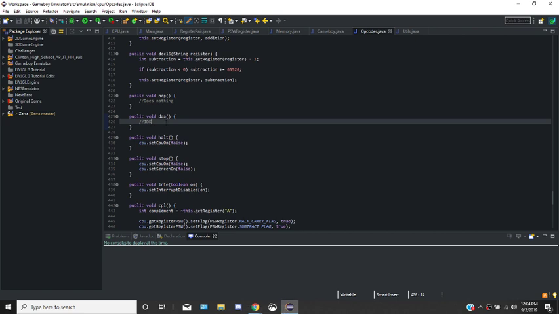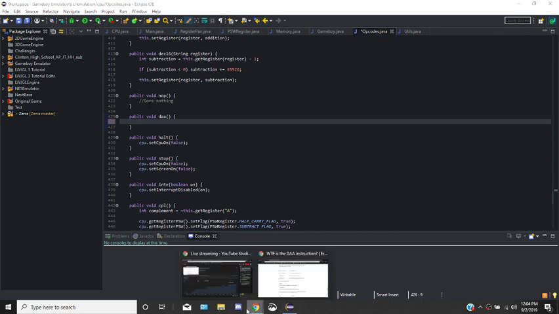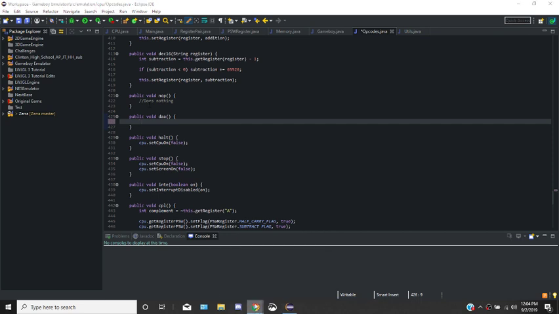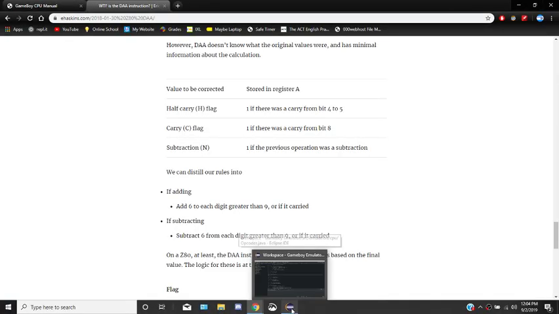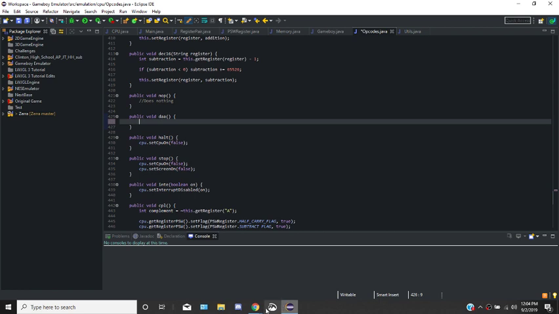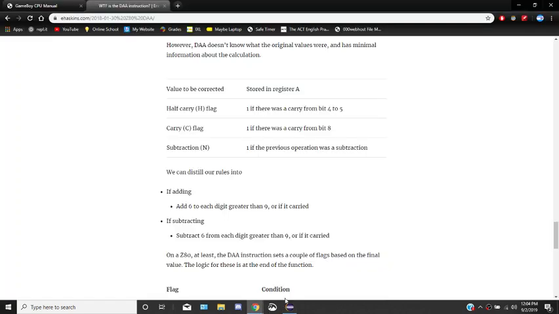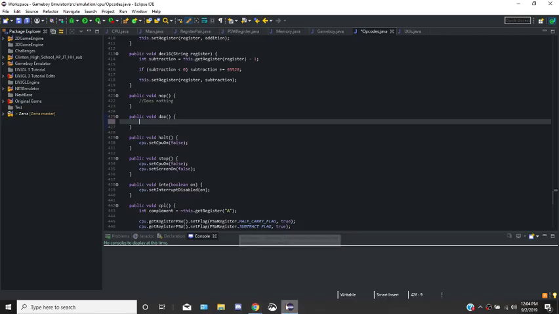Well, we don't have to do anything adding or subtracting. All we have to do is fix it. Yeah, that's the wrong one. This one. So if adding, alright, we add 6 if it was carried or each digit is greater than 9. It's for physical electronics, makes sense.